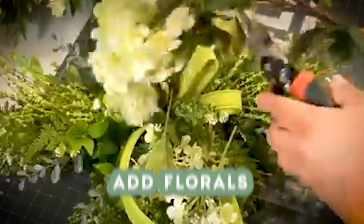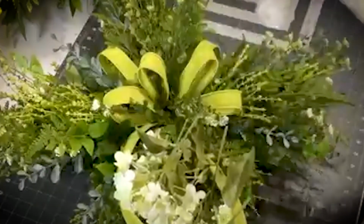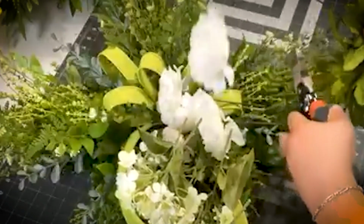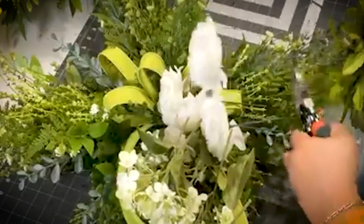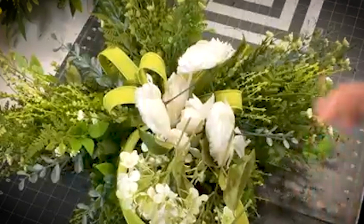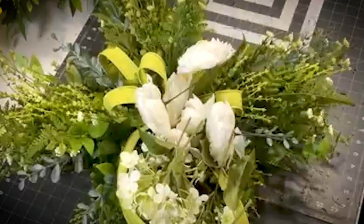And I'm going to bring in some of these hydrangeas. Love this stem. This one did come from Hobby Lobby, you guys. And then I'm going to bring in some ranunculus. I only have a little bit of these left. And I've got a few of these ranunculus. We're just going to trim those up. This is from a bush that I had left over, you guys. So this is also a good way to use some of your leftover product that you might have.